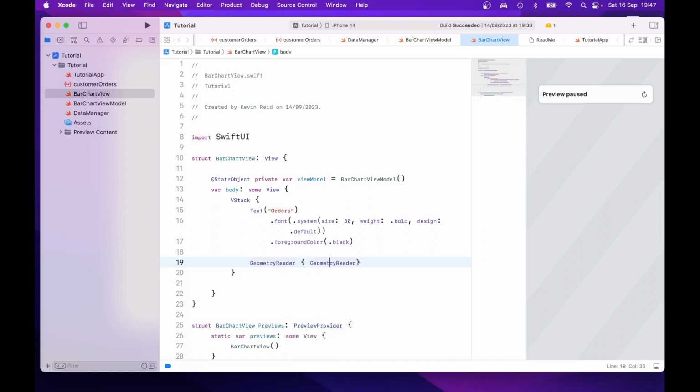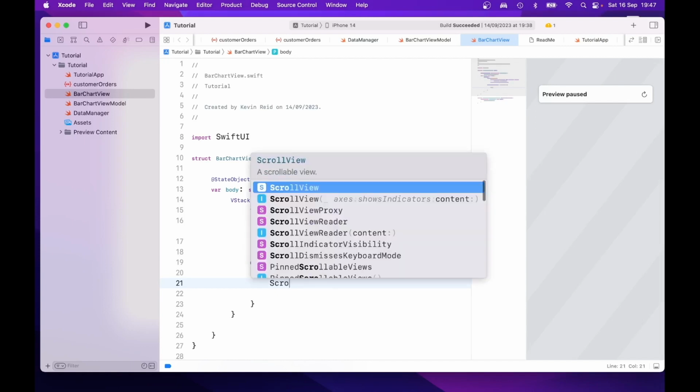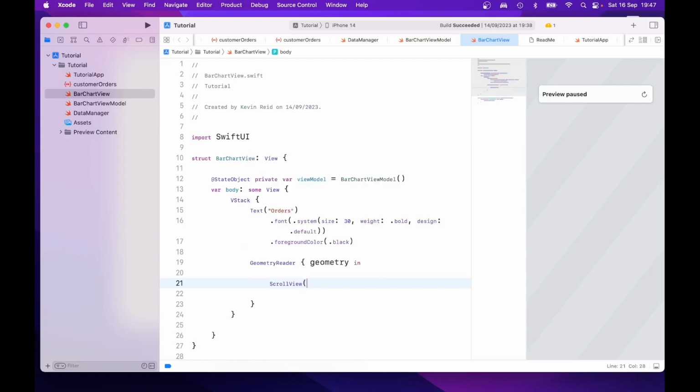Geometry, I'll just change this and remove the word reader in. So this is a completion handler or closure, and just type in scroll view dot horizontal, show indicators is true.